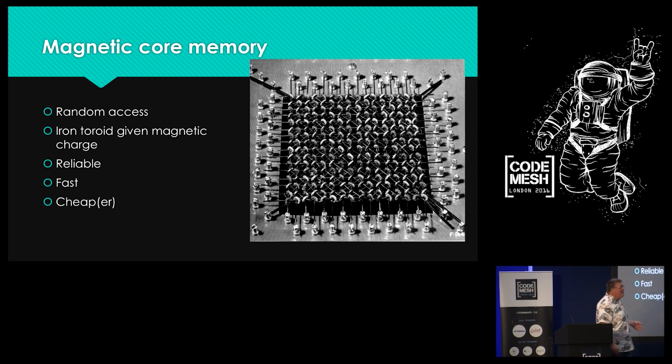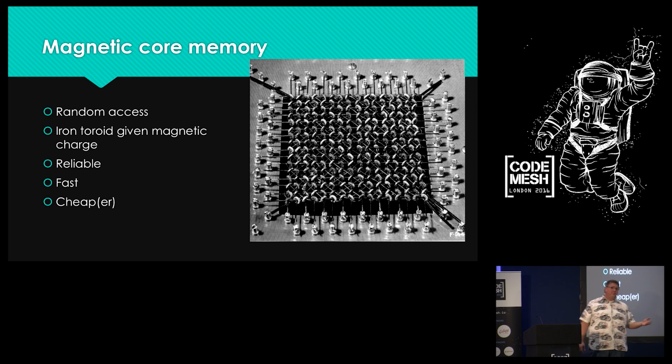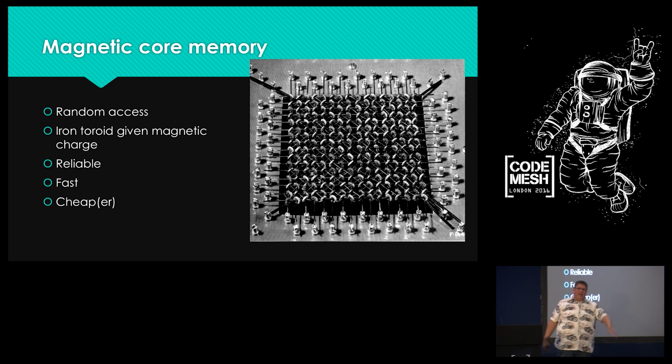And on EDSAC, it took about 400 microseconds to cycle through an entire storage array of memory. So if you needed to store a bit at bit position 10, and you were already at bit position 50, then you would basically have to wait for the entire thing to cycle through again before you could inject the new value into the memory stream.